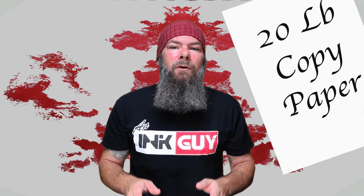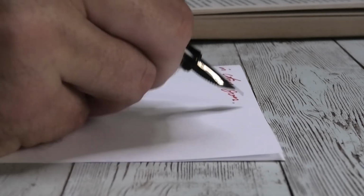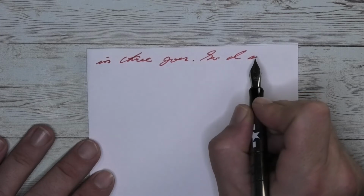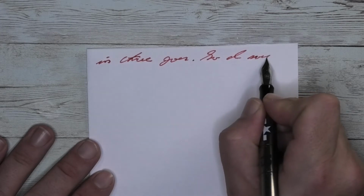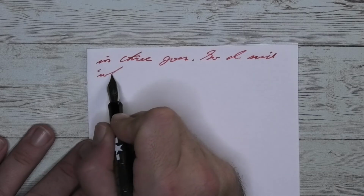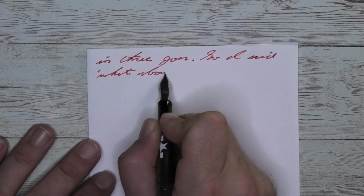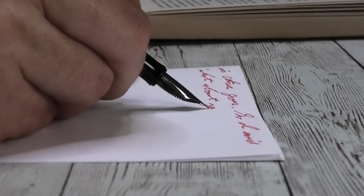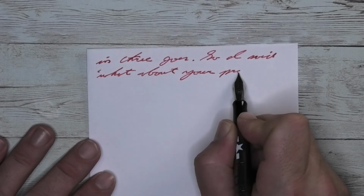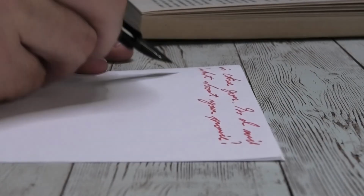The last writing sample is done on 20-pound copy paper. Looking at the extra fine, it is quite a bit darker than it was on the Clairfontaine. It feathers, it spreads, it is usable, I think, for many people, if you really insist on using the 20-pound copy paper, which is garbage, like toilet paper.